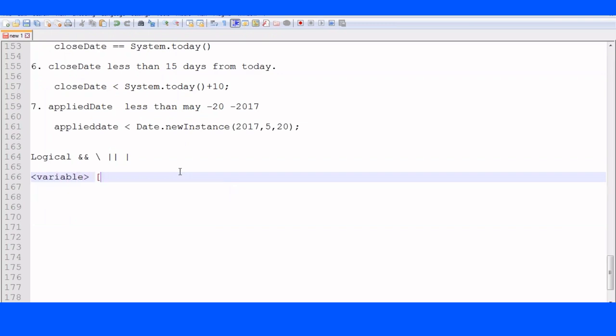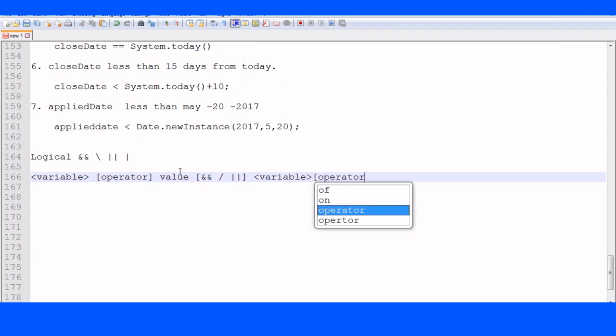Variable, operator, value, and condition 1 or condition 2. Again, variable, operator. This is what I mean.